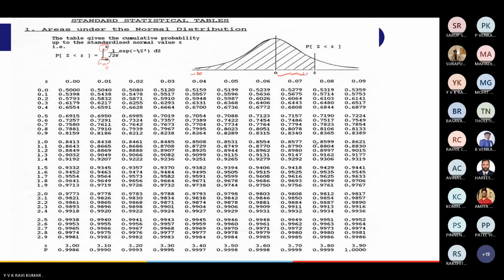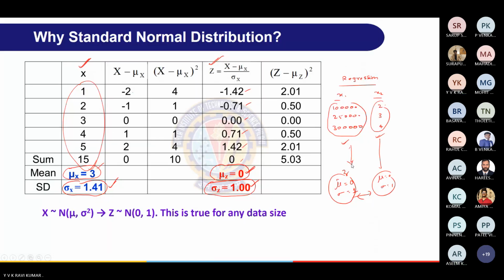Sir, I have a question. Can you go to the last slide once? So the last column is the standardized value of x, which we will be using in the model, that's what you're saying, right, sir? This one, what is z minus mu z squared? The last column. That maybe you can use to find variance, etc. It's x minus mu, whole square by n, minus sigma, etc. To find variance, right?